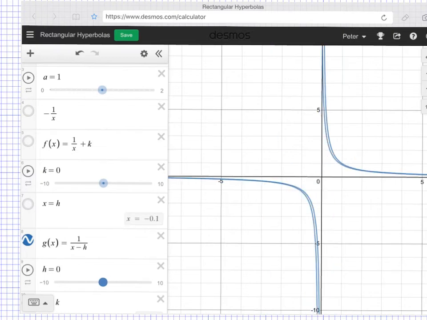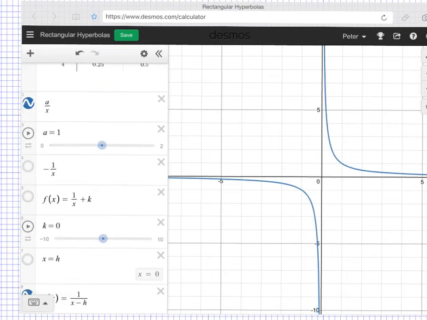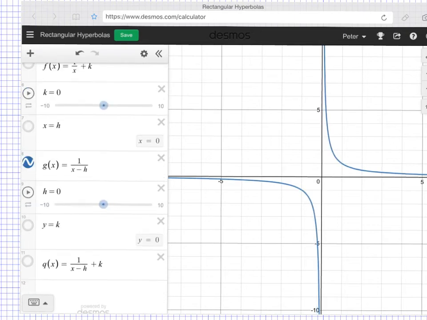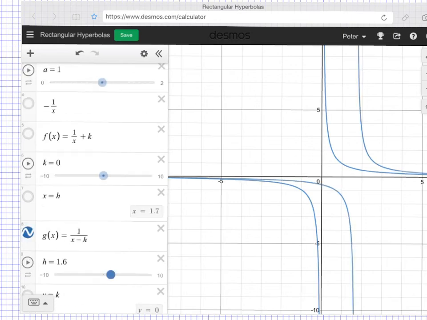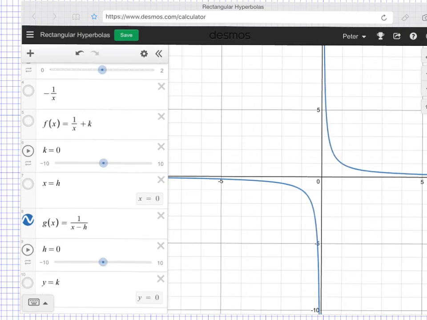All right, now, getting back to the other feature of a hyperbola, it is this idea that it will never hit the x or y axis. And you notice that if I move it horizontally, all of a sudden it's hitting the y-axis. So there has to be somewhere we can determine where it won't hit. And that idea is called an asymptote.